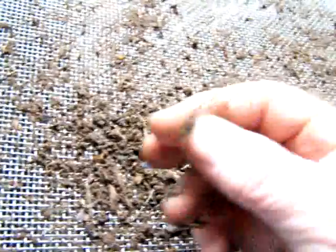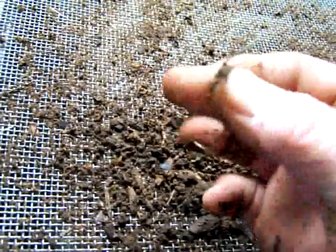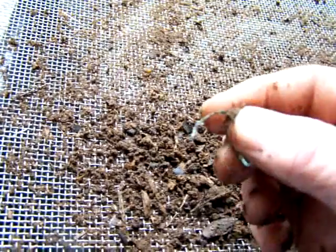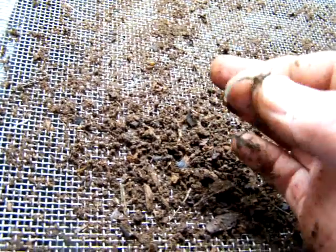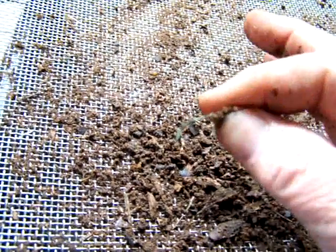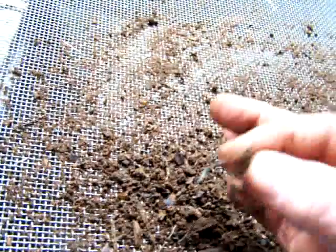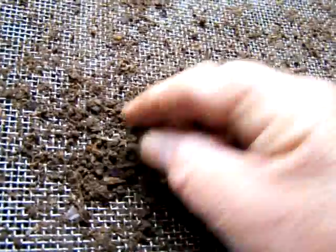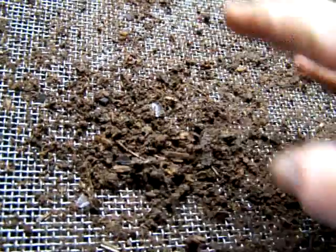This is actually even a green string out of some hay or some kind of horse feed bag or something. Horses will actually eat these and poop them out. You'll find these all the time. I learned that from Mark from Kansas. But if you look at this, there's only a little bit of oak leaves and stuff left. I'm going to show you the finished castings right quick.